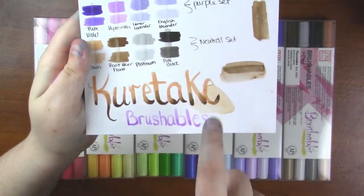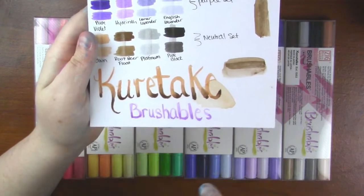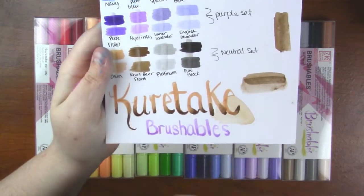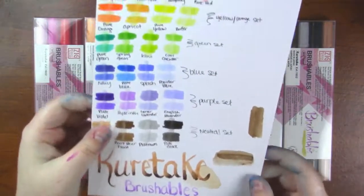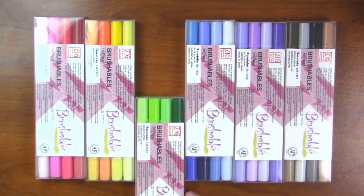So like, see this Kuretake? My hand lettering's really bad, so I apologize. But this was one marker. It was this brown one, I think. And I was just kind of playing around with it, and you can blend it with itself, and it's really nice. The Brushables was also done with a purple the same way. So yeah, I think they're really awesome, and you can get some nice lettering effects.